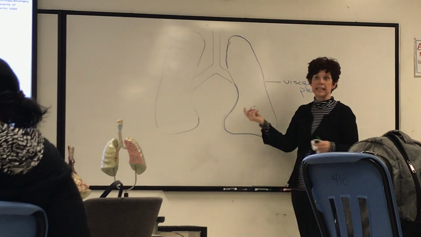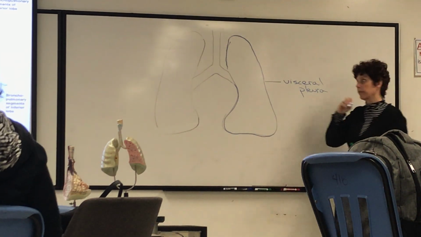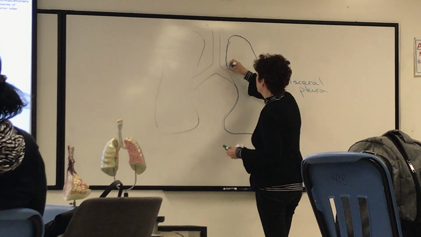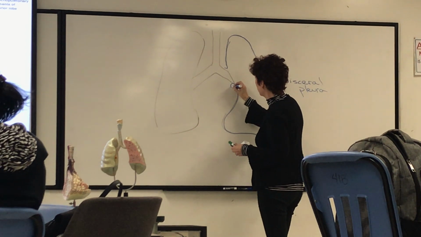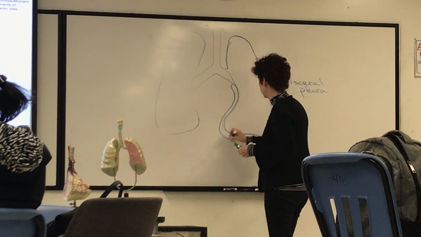All right, so that's our parietal pleura, our visceral pleura. And you'll be able to see that on our sheep plot today. Feel it. And then when it gets to the hilus, where the bronchi and the blood vessels are, it folds back on itself, and I'm enlarging the actual space here.